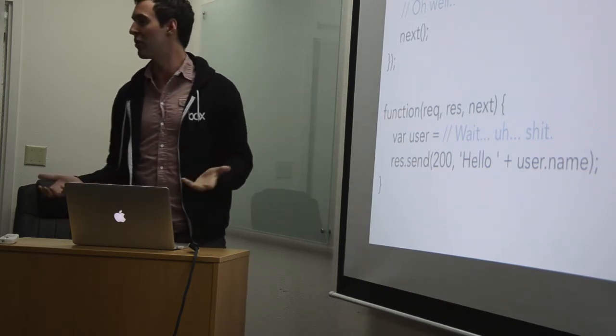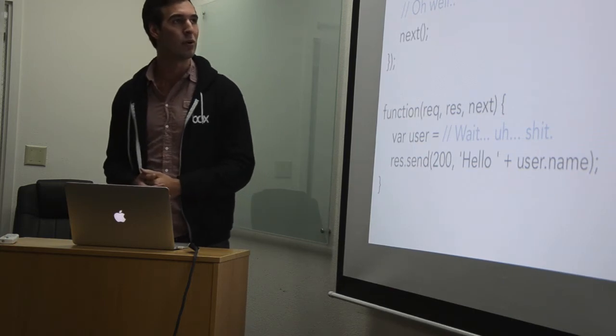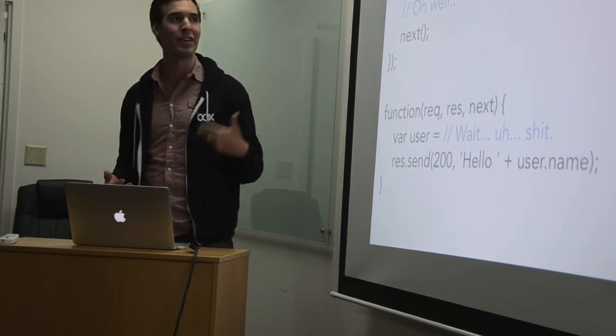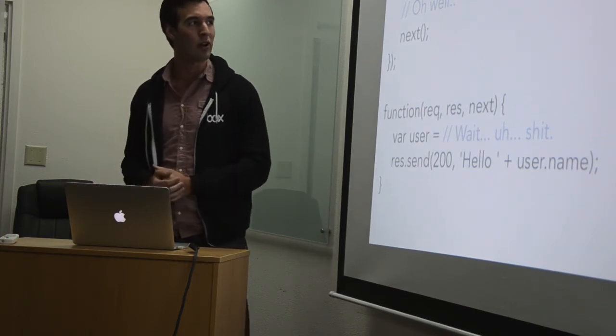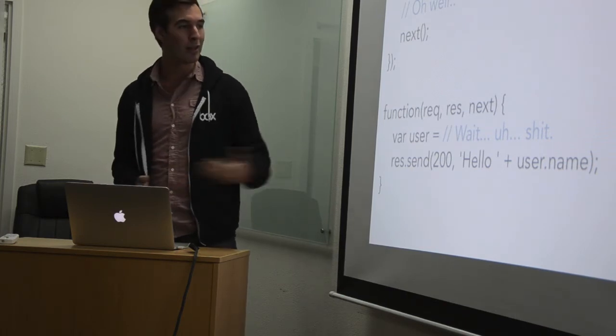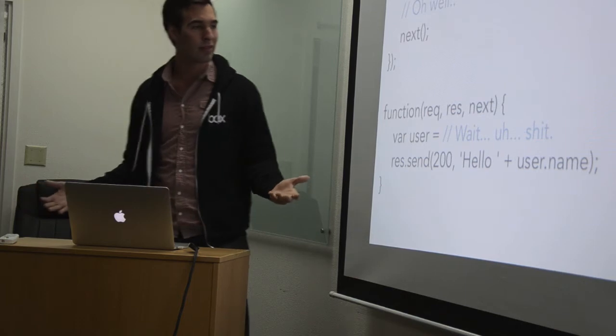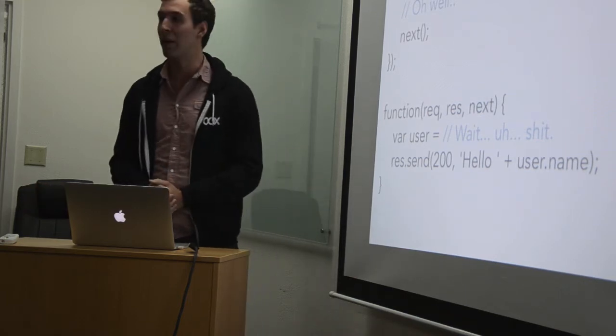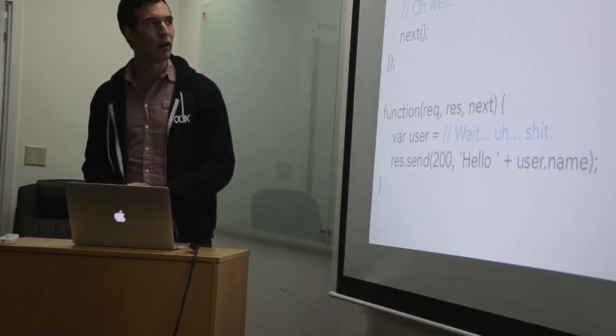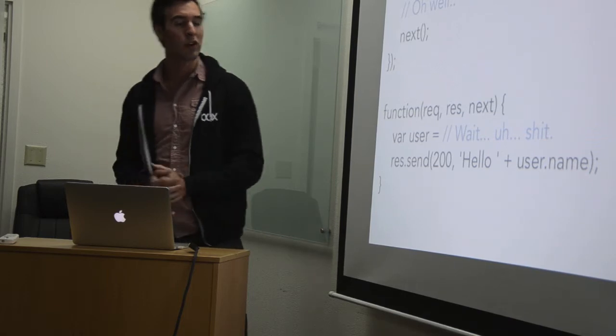Next doesn't take a user parameter, and even if it did, you wouldn't want to have to worry about passing it all the way down your call chain, so you're kind of stuck. And then at the bottom, in our final middleware, we want to get that user out, and we don't have it. So you're kind of hosed. You can't say hello. And so there are a few solutions for Express.